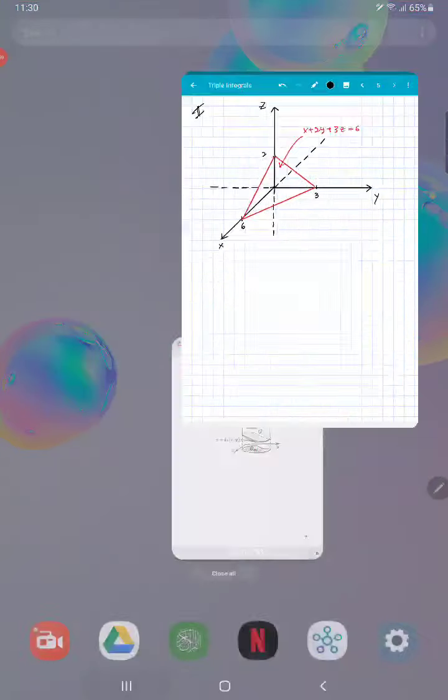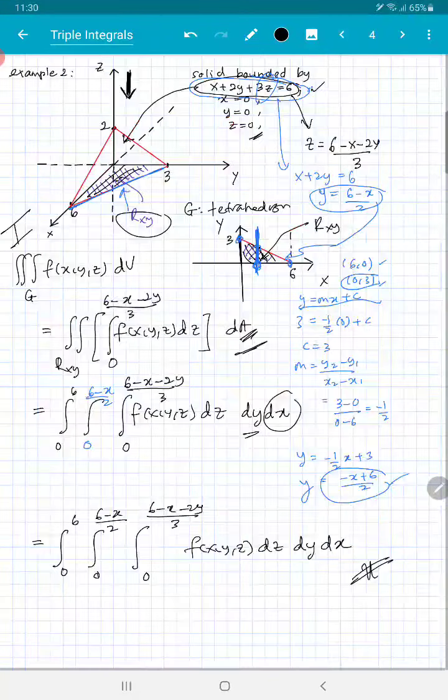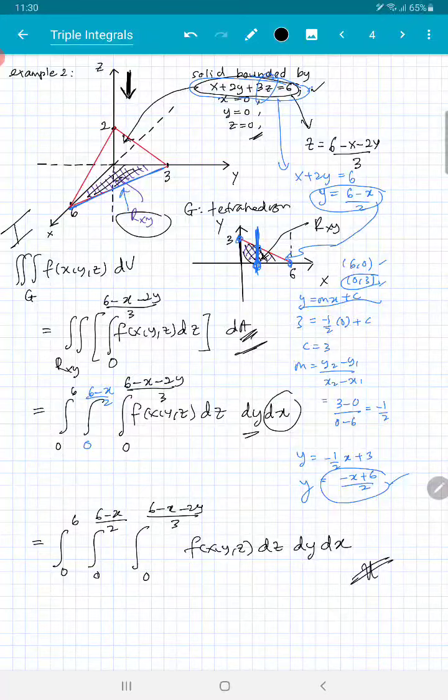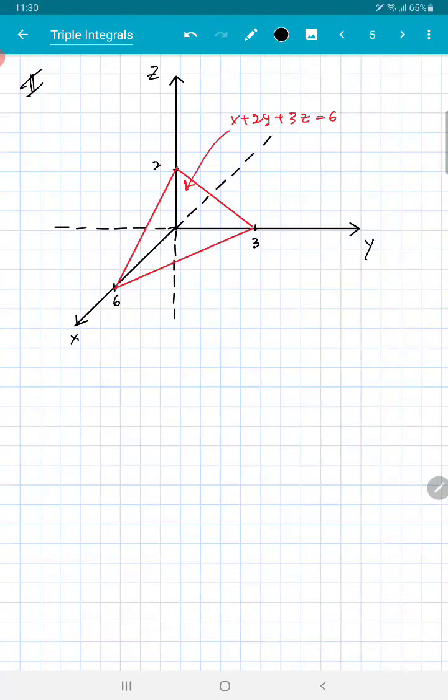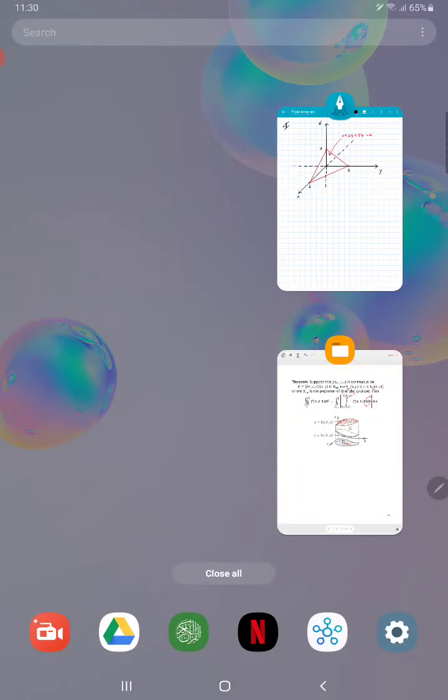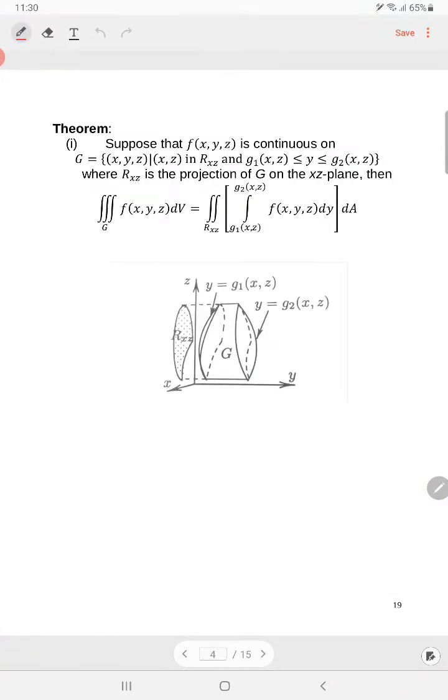This one is the first one where we project onto the xy plane. Now for the second one, let's say we want to project this onto the xz plane. So it's like putting a torchlight this way from the right hand side. The projection of your solid would fall on the xz plane, and in the iteration we need to integrate with respect to y first, and dA here can either be dz dx or dx dz.